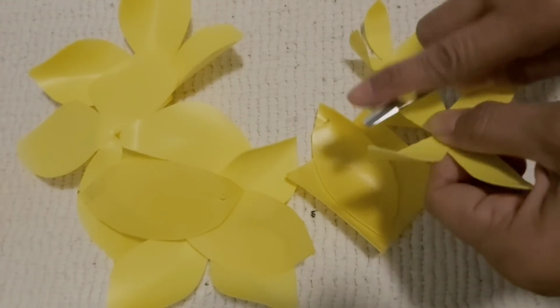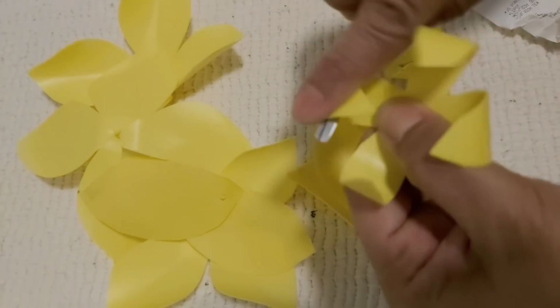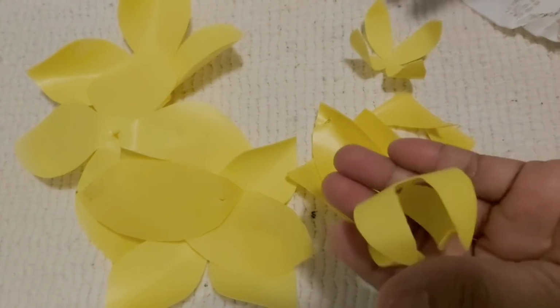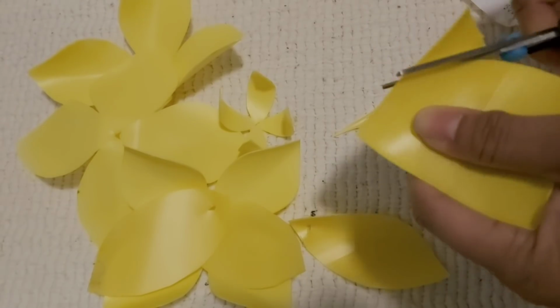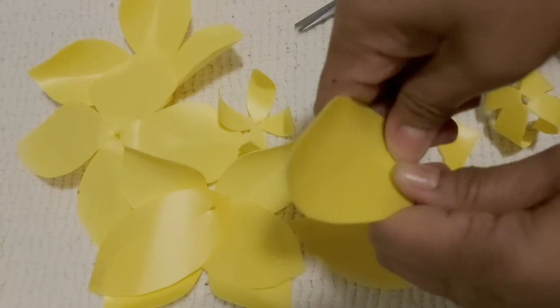This is the container of the toilet bleach. If I have many colors of different plastic, I can create any flowers, but I have only yellow. I'm sorry.